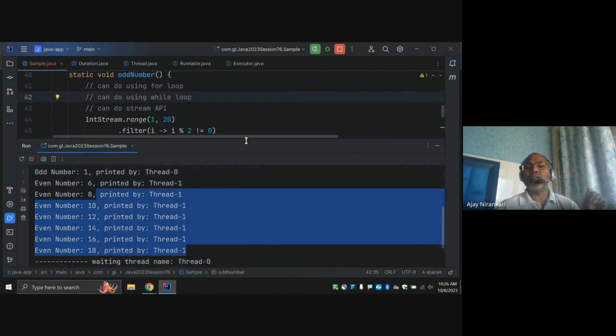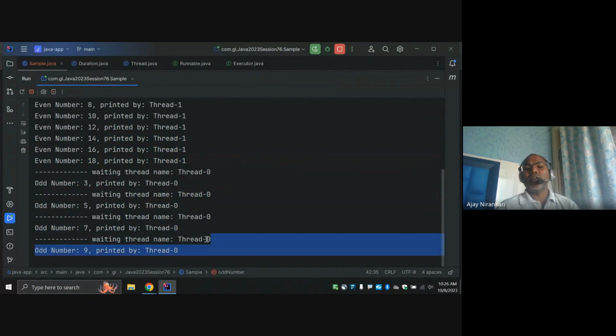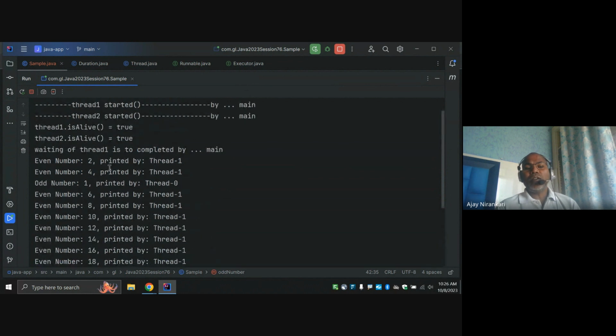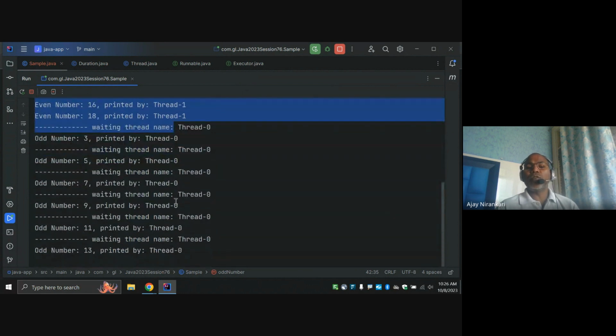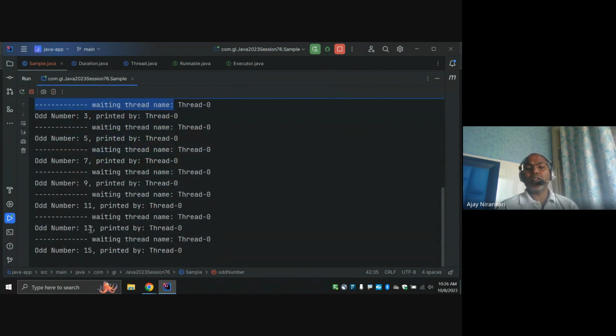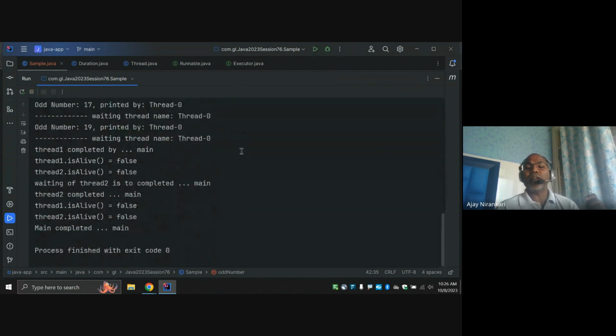All the numbers, notice, and the odd number is slowly going to print, right? Waiting thread, right? So here notice all the work is completed by main, the even number has done its job, right? But the odd number is still doing slow work, right? Notice it here, in this way. Once odd is done, then main says done, because main is also waiting, because you say here I am waiting for the thread to complete, right? Now notice main is done.